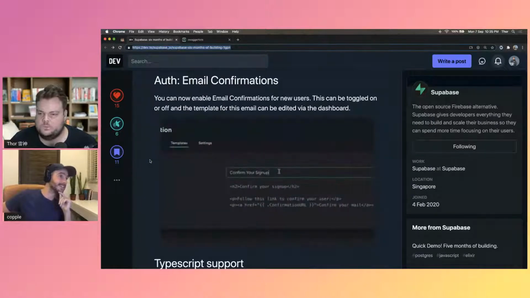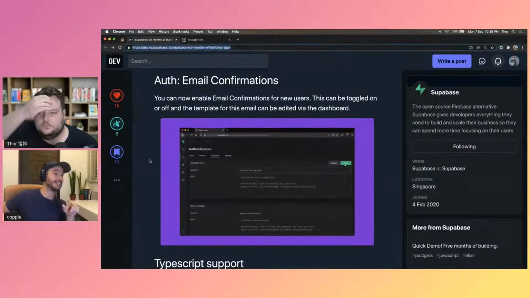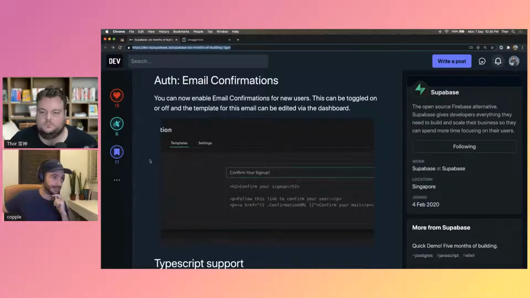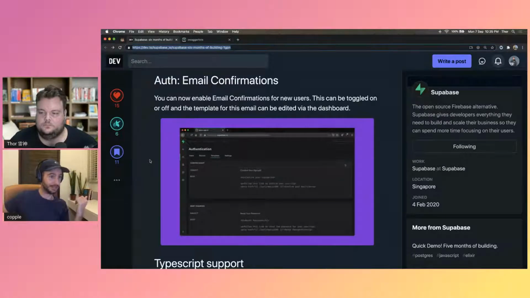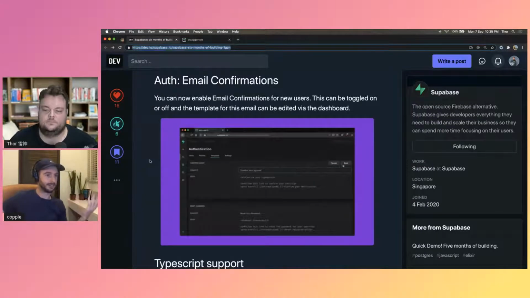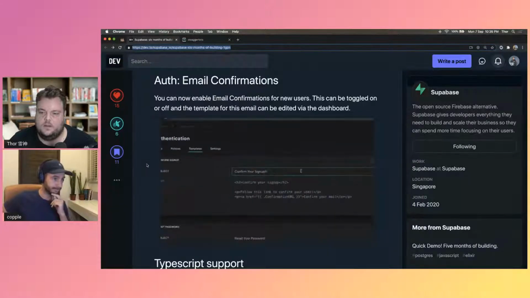Exactly. This one was a massive one. I said that we did a launch at the start of this year. It was kind of accidental. Someone put us on Hacker News, and everyone in that was asking for auth. So we spent all of our time at YC just building auth, and we shipped it really early, but it was missing a bunch of features. One of them was email confirmations. When someone signs up, you send a confirmation asking, did you want to sign up? Also forgot password emails. So we just released that functionality. That's cool.